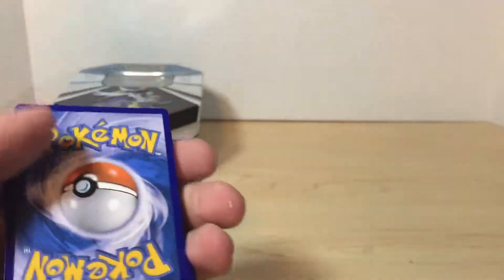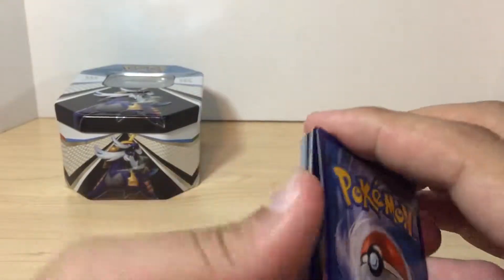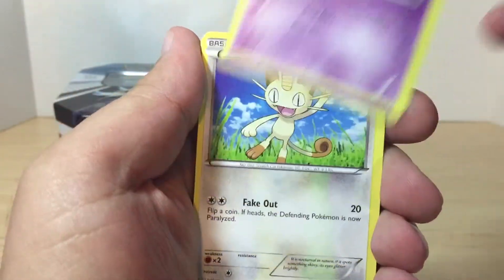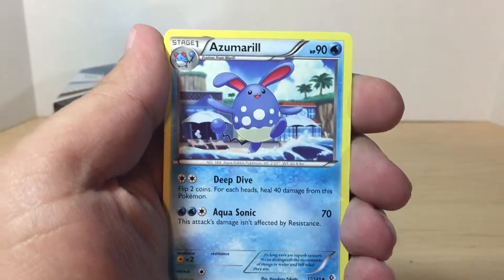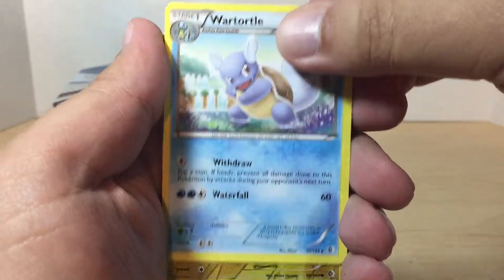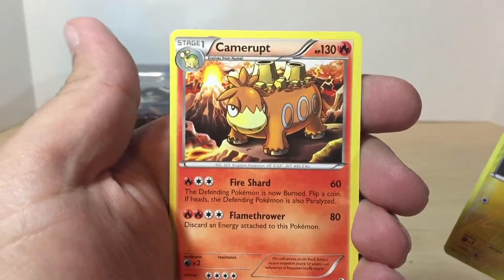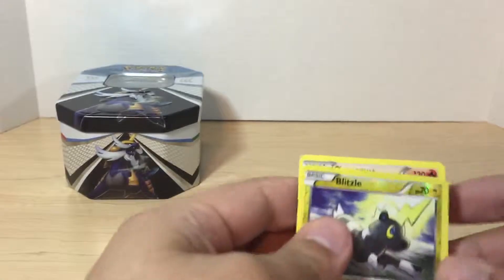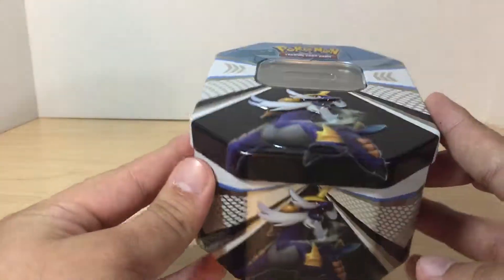Here's the code card, guys — all yours, enjoy it for the Pokemon Trading Card Game Online, which is available for Mac, PC, and iPad. All right, so we got Ducklett, Venipede, Meowth — haven't seen him in a while — a Pokeball item card, Numel, Azumarill, a Hugh's supporter card, Wartortle, and the reverse holo is a Blitzle. The rare in the pack is a Camerupt, and that is a non-holo. Well guys, there you have it — that's what came from the Samurott tin, a very nice tin.